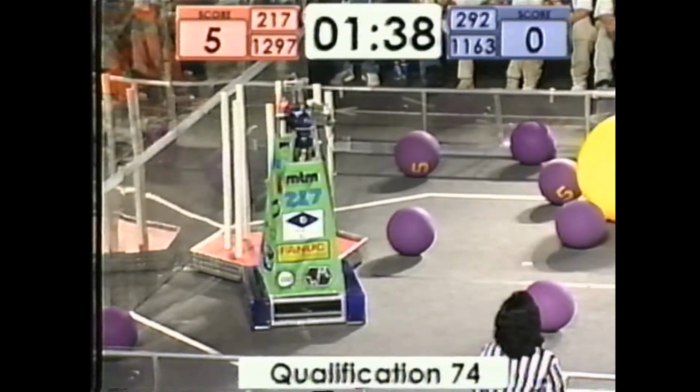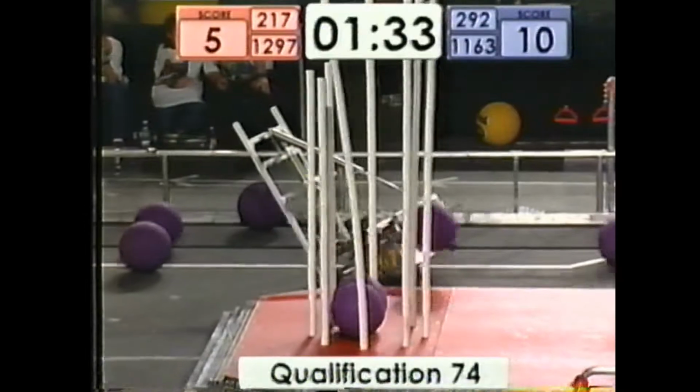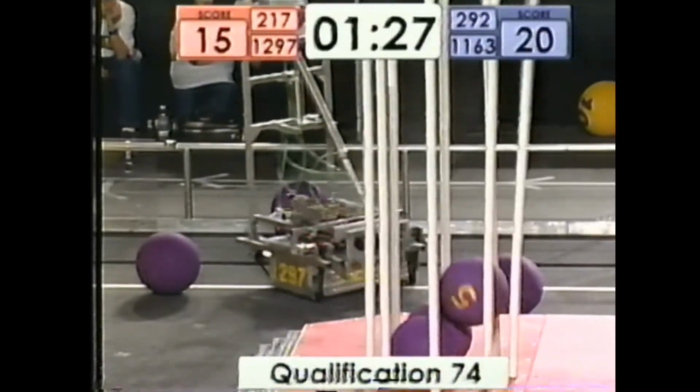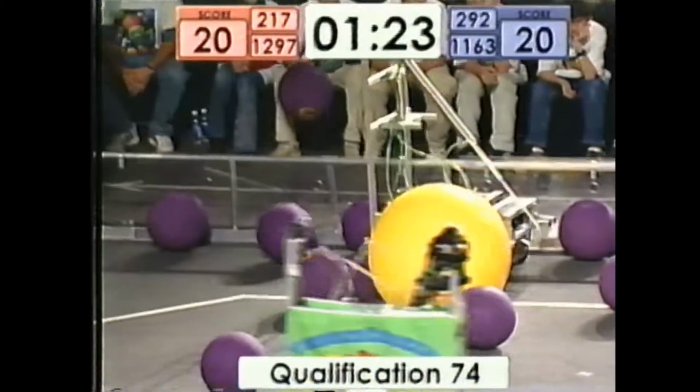Panther Tech grabbing that blue movable goal, dragging it over to the blue side of the station while herding balls to their alliance station. 11-63, moving about. Much better than yesterday, herding balls. They've got their drive system working today, folks.